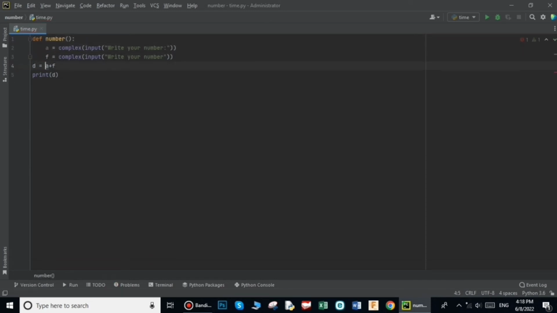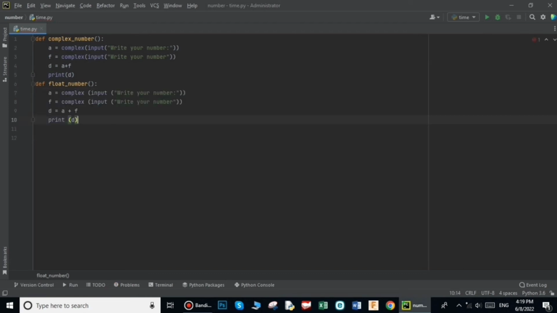And then let's just establish the algorithm of this program. Def complex. All right, let's write here complex number. Great. So here we're going to write def float number, and then we can just copy all this stuff to save our time, because they're not going to get mixed up: def complex number is one folder and def float number is a second folder.